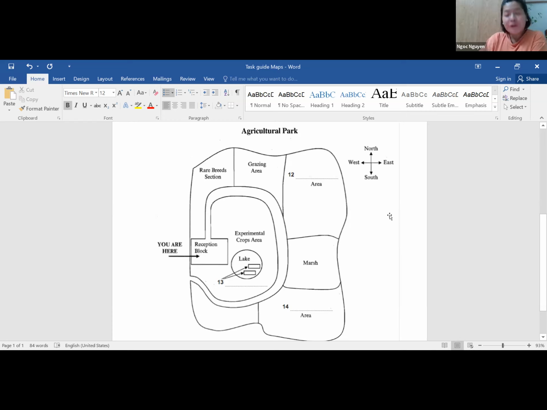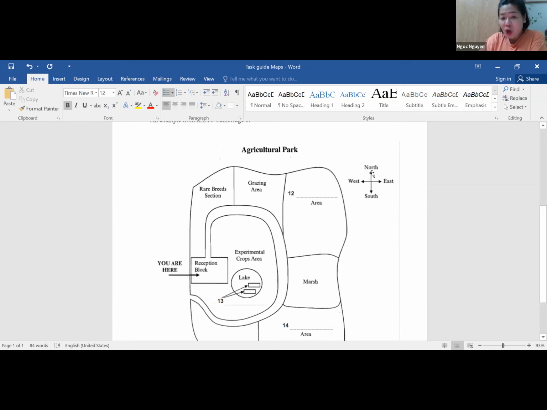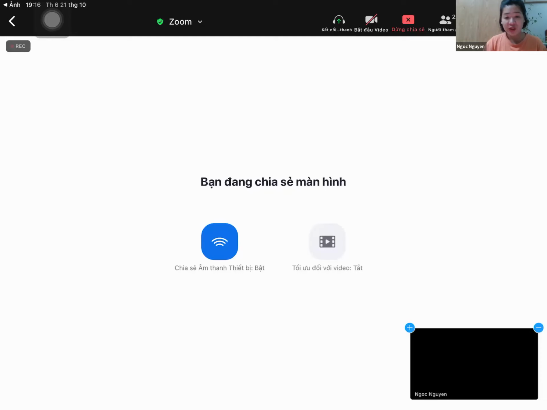Now, if you see signs like north, west, east, and south, it is a way IELTS is telling you that it will mention north, west, east, south in the recording. So you need to be prepared to hear different directions. However, if you don't see the signs north, west, east, south on the map, you need to be prepared to hear something else.